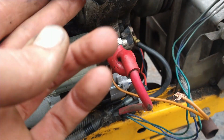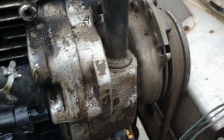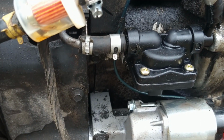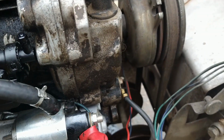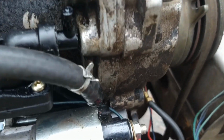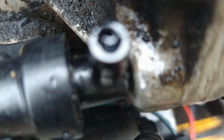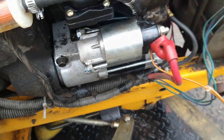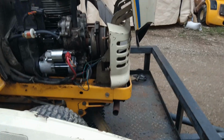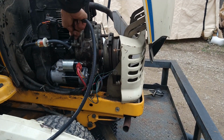If it comes up to here, so this is where the inlet of the pump is. So if it can't feed, that pump should be able to pull, but if I got a good gravity feed, it should. Looks like, yeah, we had fuel in the inlet right there. Oh man, let me just grab a little piece of that fuel line. See if I can blow into the carburetor. And if the needle is stuck, it might tuck itself loose.